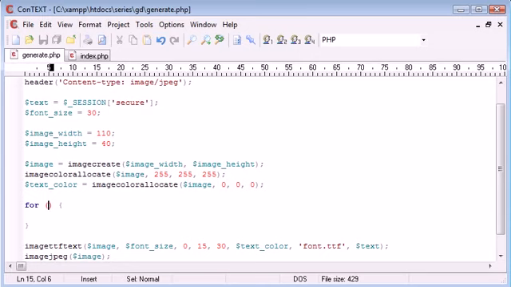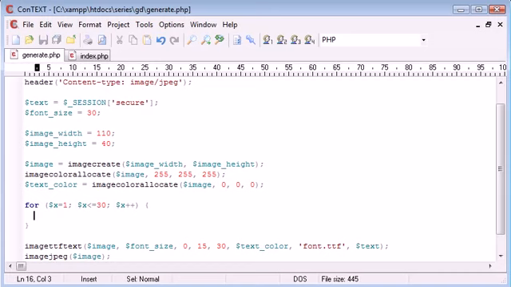So we've created the skeleton for our for loop. We're going to set the variable first of all, which is x equal to 1, and then I'm going to say while x is smaller than or equal to, let's give it a value of about 30 for now. What this means is 30 lines are going to be generated, because we're going to run this ImageLine function inside our for loop. Remember, we need to increment our x value each time. So essentially this loop is going to loop 30 times.